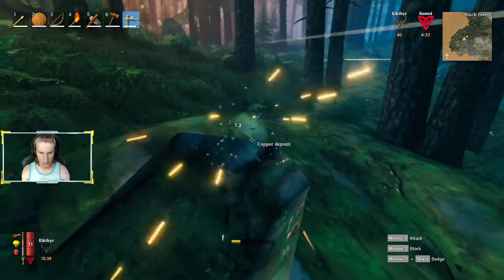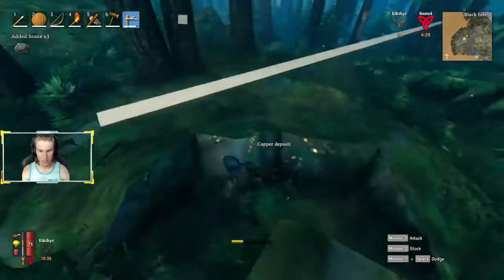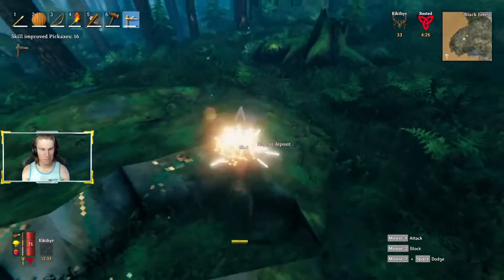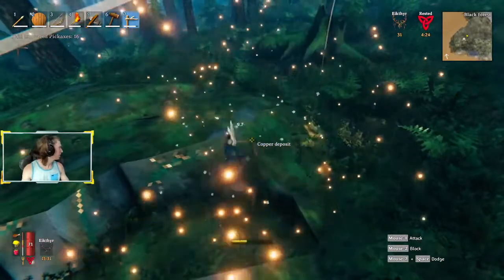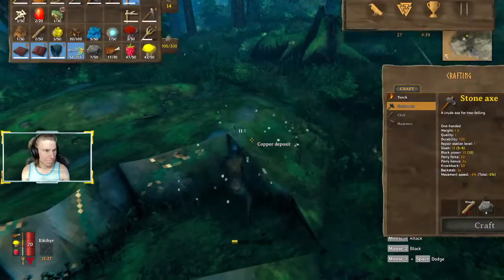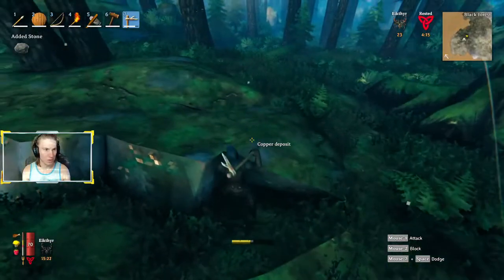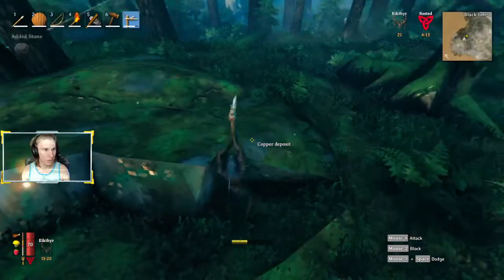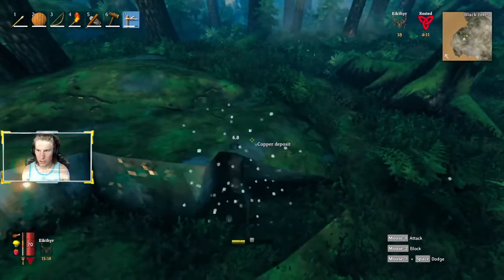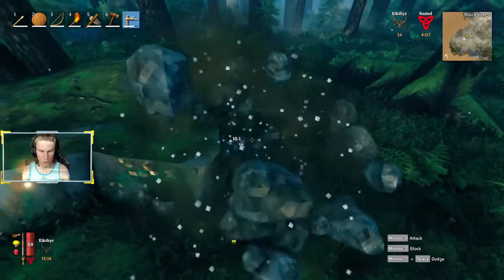Yes. Yes. Yes. All right. I think you get quite a bit of stone as well, sadly. What do we got? What are we up to? We're up to three? Okay. The only problem is copper and tin are very heavy. They're 10 pounds just for the ore.